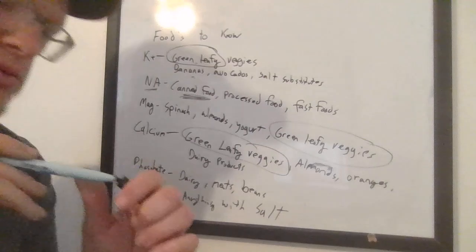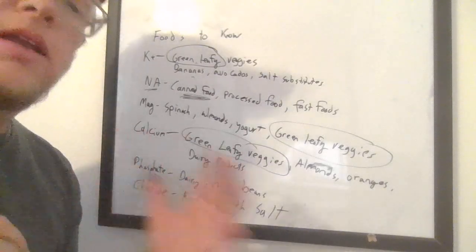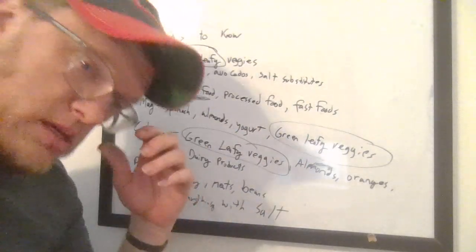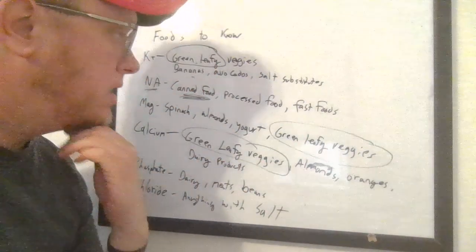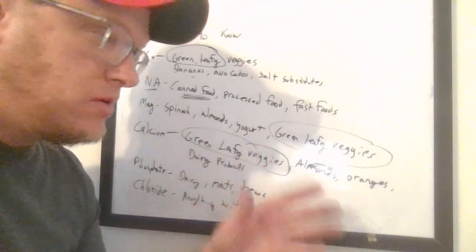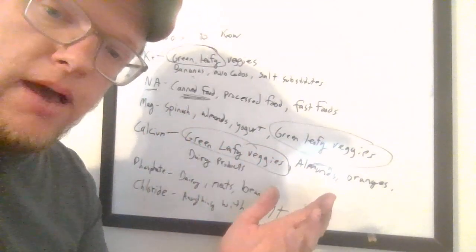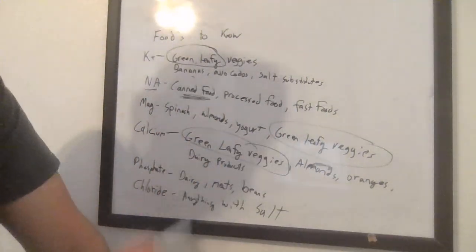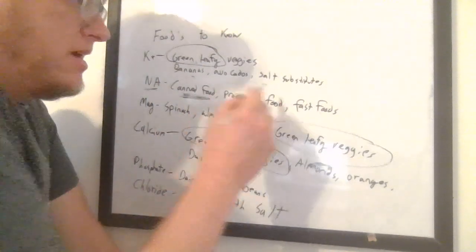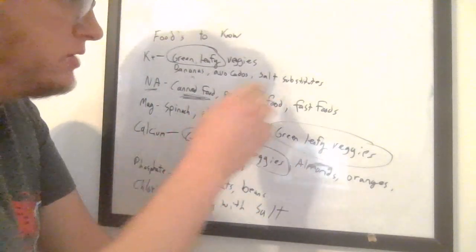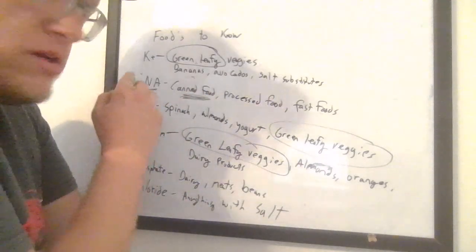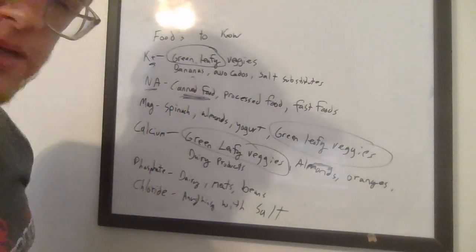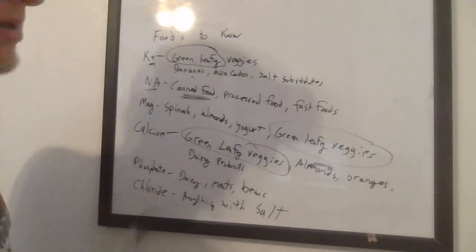But I don't know what our test is going to look like. But I know a lot of times this is tested. This is like a select all that apply. You've got a scenario, you got a patient, they just can't keep their potassium up. Which of the following foods would we encourage them to eat? We're going to have a list of like 8 foods, and you got to pick all that apply. And we may have salt substitutes. Think about it, okay? It's a salt substitute. It ain't real salt. So salt and potassium have opposite relationship. So because it's like fake salt, it's going to have potassium in it. Thought that was interesting.